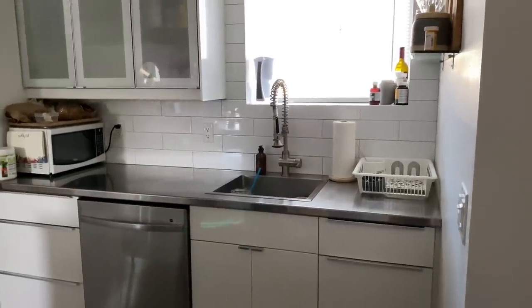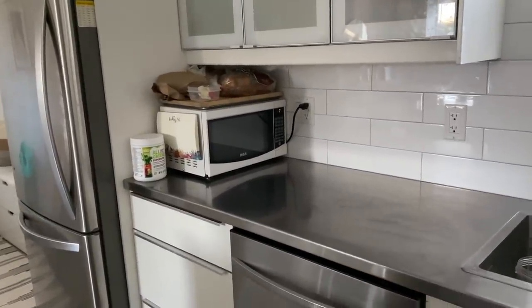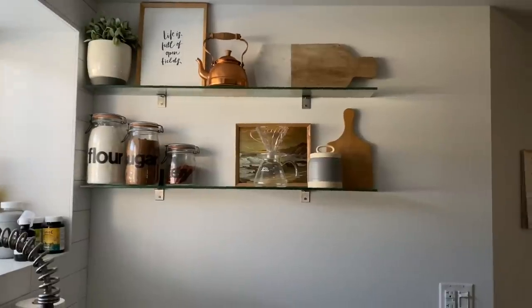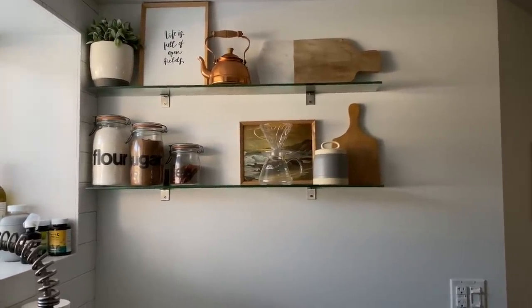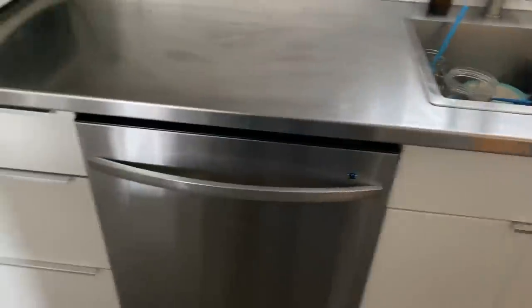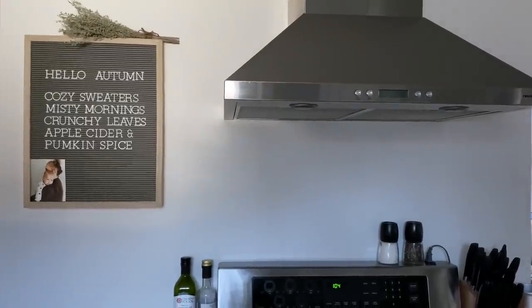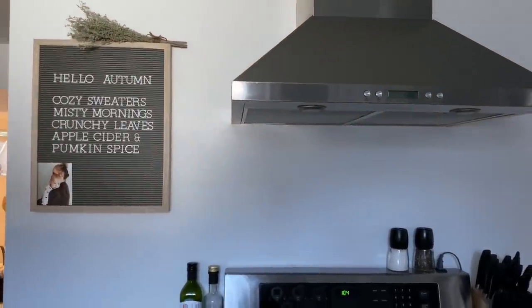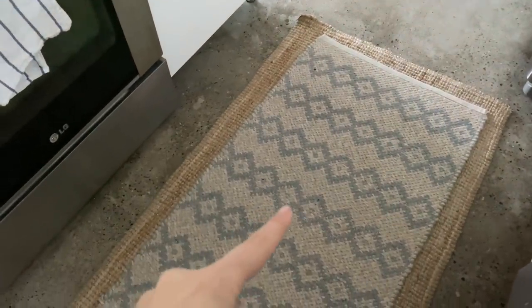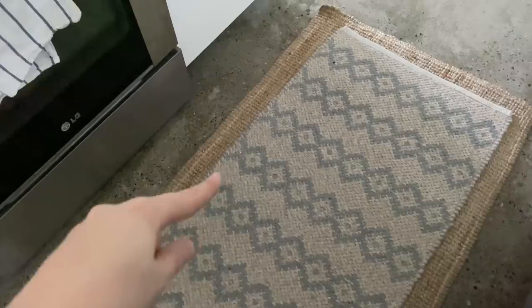This is the rest of our kitchen. There are dirty dishes in the sink and then our microwave, which we turned to the side as a space saver, with bread on top. This is our shelf and honestly it needs to be redecorated, but it kind of is what it is right now. That's where we put dishes we've washed — we do have a dishwasher. I haven't done much with the kitchen; I feel a smidge uninspired by it. This is a letter board that I obviously have not changed since fall, literally since my son was born. I do have this little rug in here — I'm actually meaning to get rid of the one on top; I just don't love it anymore. The one on top is from HomeSense and the other one is Ikea.